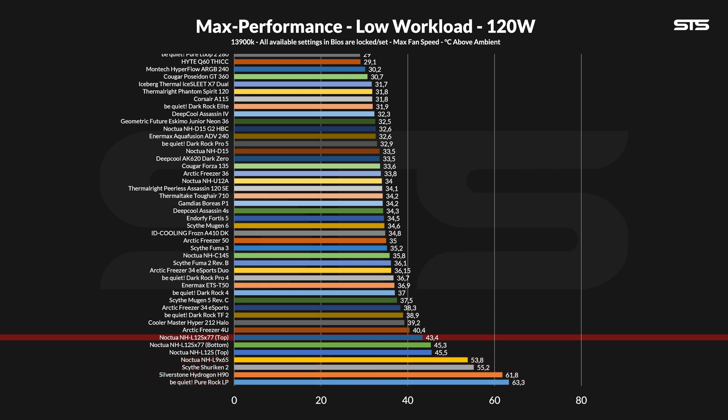Given its form factor, it's fine. This was never supposed to be a chart-topper. What was slightly surprising was how close it ended up to the Hyper 212 Halo Refresh — sure, it's four degrees, but on the other hand, it's only four degrees. Another important comparison is the exact same cooler with the fan mounted below. The difference between fan on top and fan below is huge. With the fan below, the cooler is actually within margin of error of the original one with its fan on top — surprising to see that fan position can have the same impact as adding two additional heat pipes.